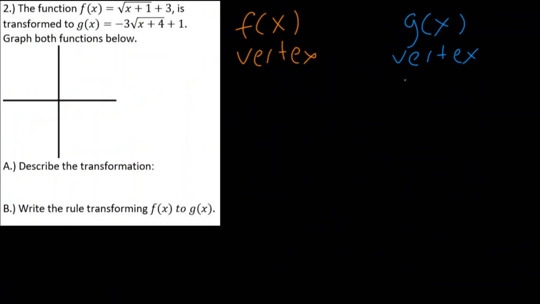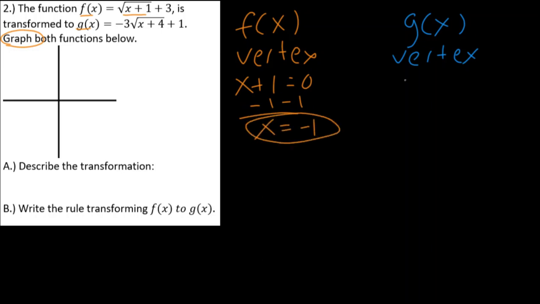Okay, here we have example 2. In example 2, we have our function f of x and g of x, and the first thing we want to do is graph both of them to see how they transform. So I take my grouping of f of x, this x plus 1, and of course I set it equal to 0. Now I subtract 1 from both sides, x is equal to negative 1, and my vertex is negative 1, comma, 3. And remember that is our h comma k.